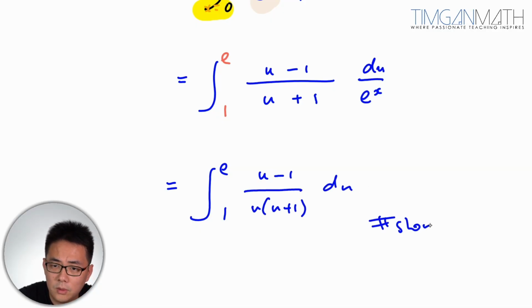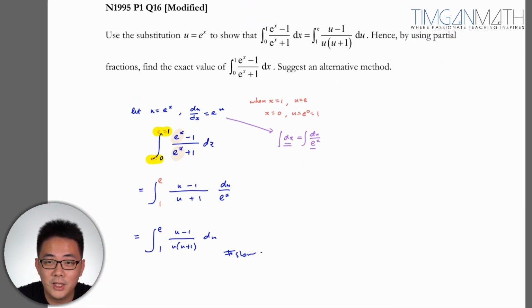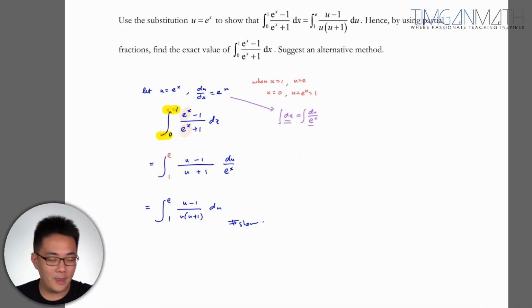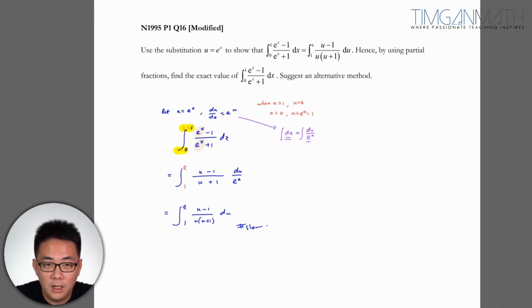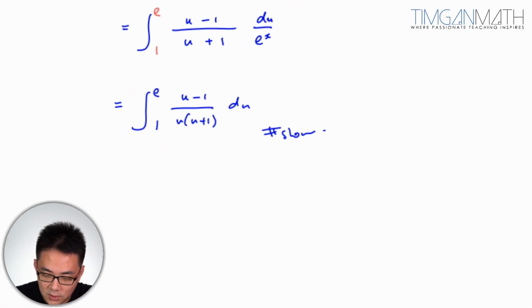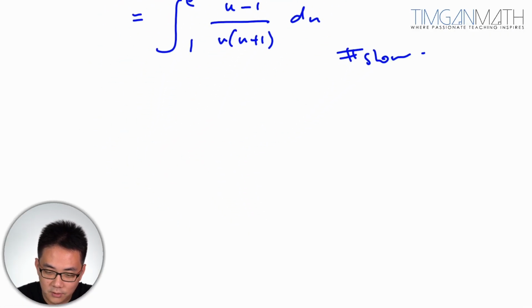Is that what you need to show? That's what I need to show, is it? Yes. Okay, great. Let's look at that. Then after which the next part would be find the exact value using partial fraction to evaluate that. Okay, that's pretty okay. So I'm going to use partial fraction for this.